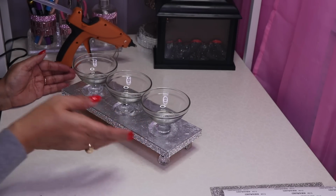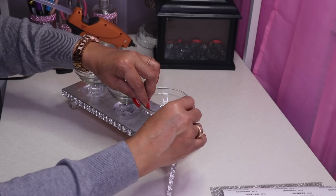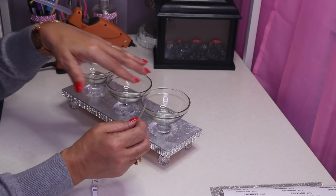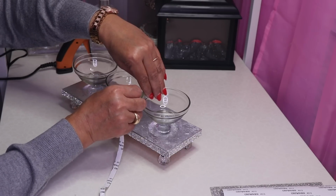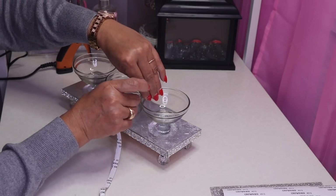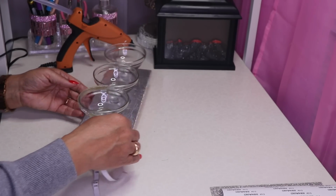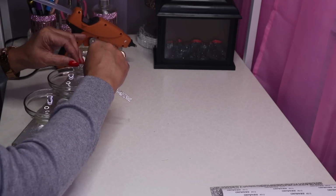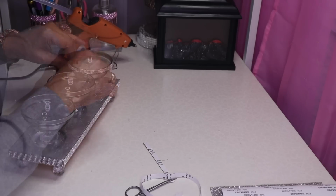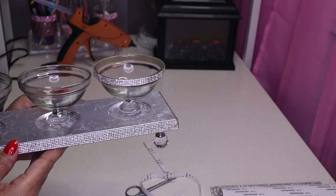Now, what I want to do is go around the top of these with the bling as well. You can do this ahead of time. You don't have to wait until after it's done. So I'm going to start right on the inside, and this is 4 rows of the bling. Okay, just like that. And I'll do the other 2 as well and then come back.